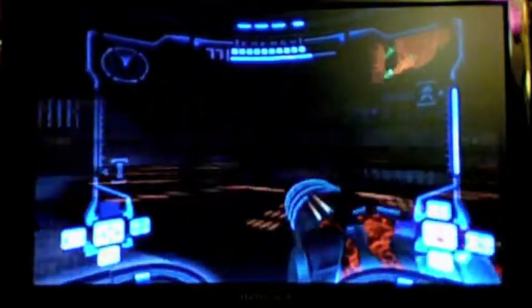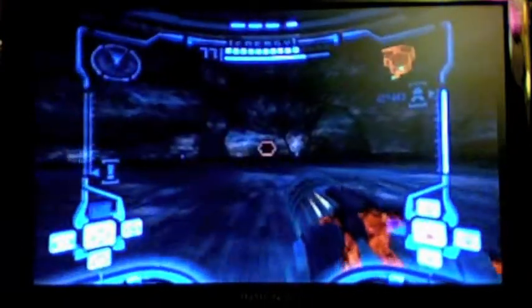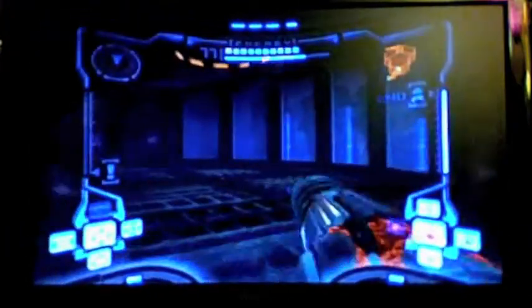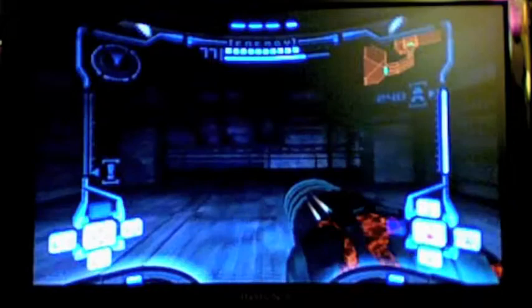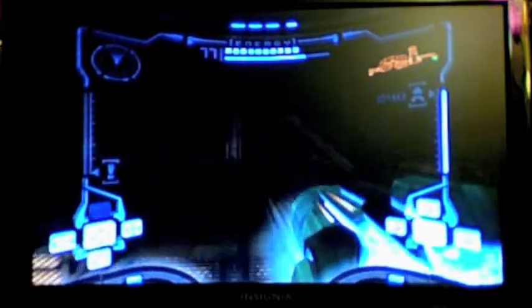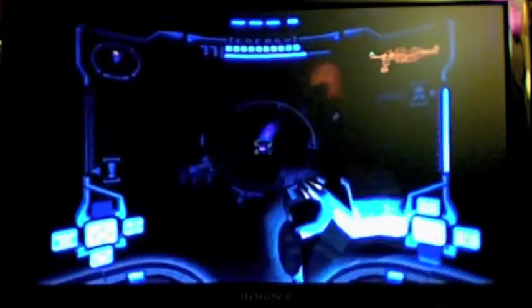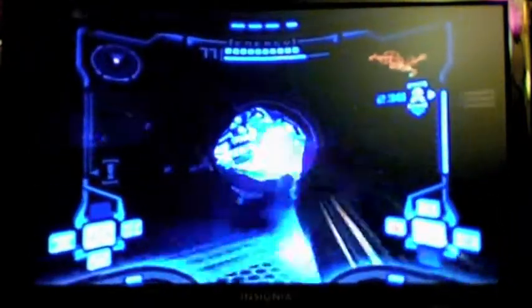Alright, here's a room where I fought Omega Pirate. I actually don't know what enemies are in here after you beat Omega Pirate. Apparently none. Okay, I'll take that. I don't think I've ever gone, you know, backwards, so to speak, through this area. Oh yeah, there are Metroids in this room. Maybe there were last time I was here. I don't remember.